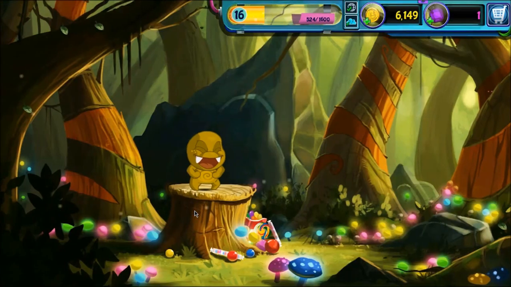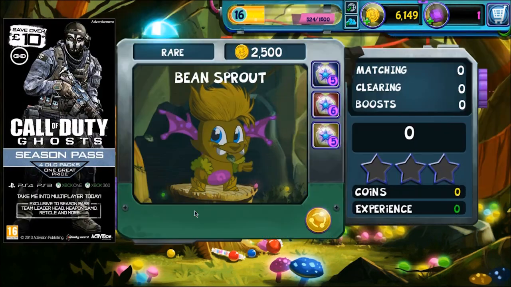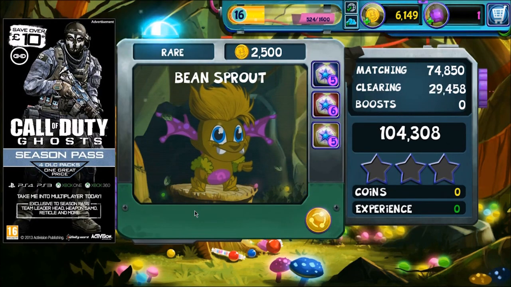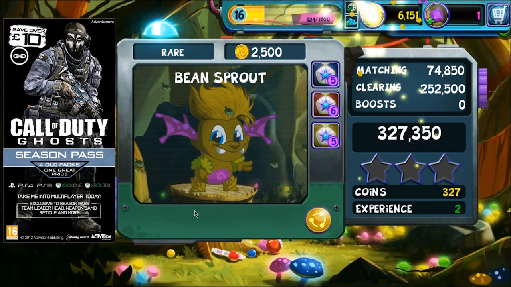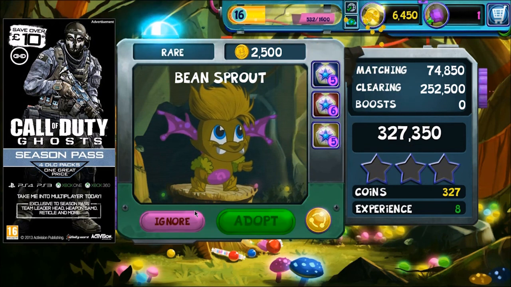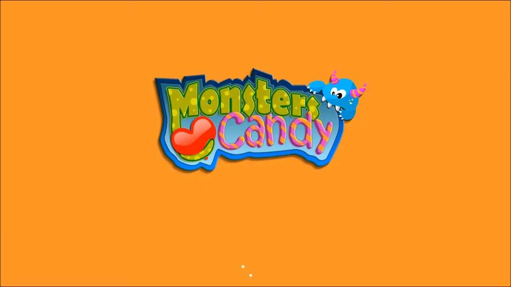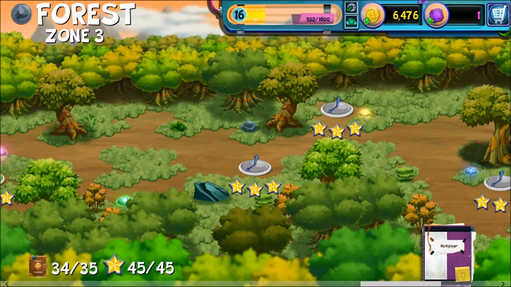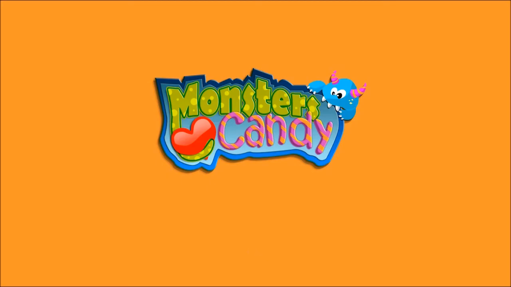Excellent. Now let's move over to the multiplayer part, because this game has a multiplayer. Really? Yes, it does. I could adopt this when I want to do that. Okay. Monsters Love Candy.